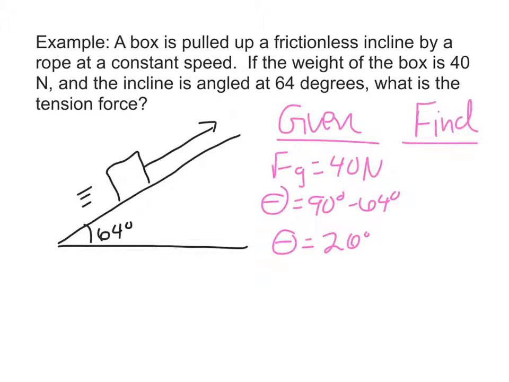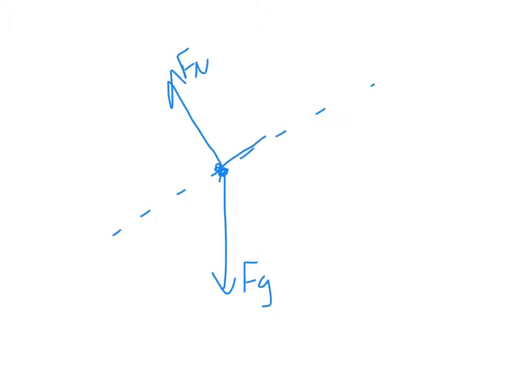We know that it's moving at constant speed, so our forces will be balanced, and we're not given anything else, and we're not going to need it. What are we looking for? The tension force. Force diagram. Here's my incline. Gravity goes straight down. That was not very straight. Let's fix that. So gravity goes directly down, Fg. We've got a normal force perpendicular to the incline, and we've got a tension force from the rope pulling the object, or the box, up the incline.